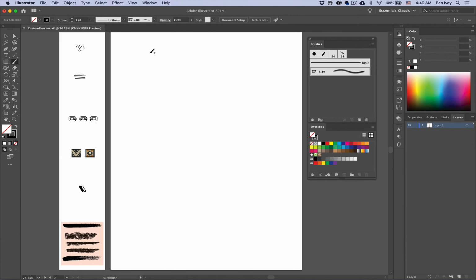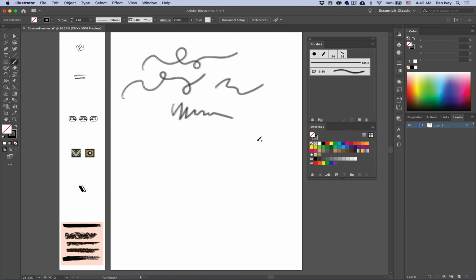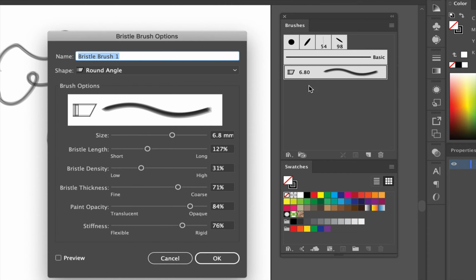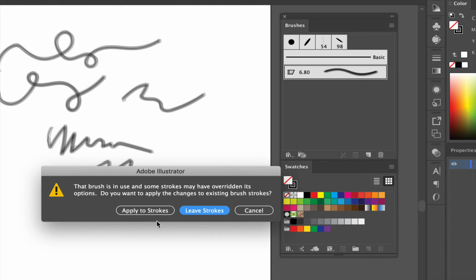Now with my drawing pen, I can select it and get an idea. You can see how it's giving me a preview of it, and when I let go of the line, it actually fills in with all of the details. So if that's one that I like, again, we can double click on it to make changes to it. Maybe I want this one to be a little bit larger. We'll say OK to that.